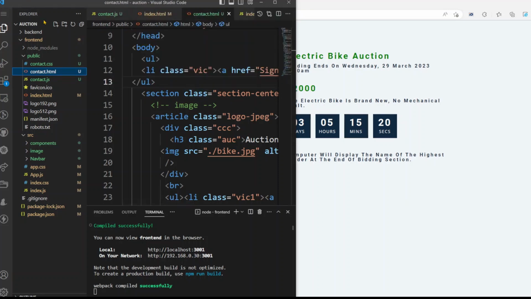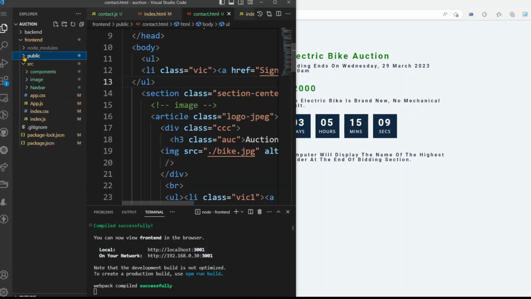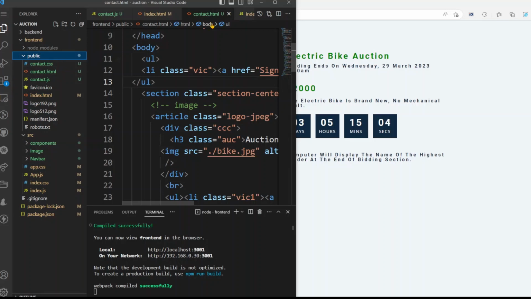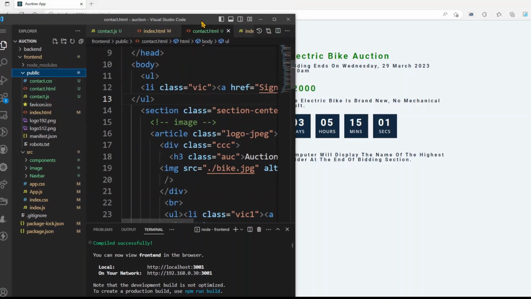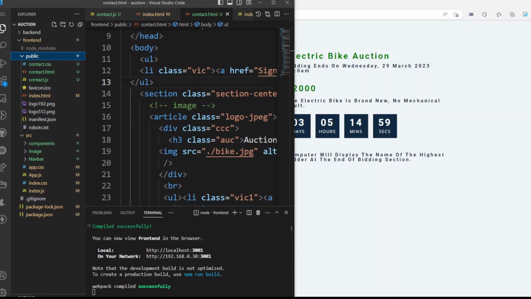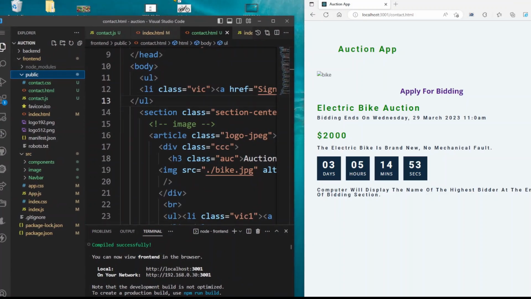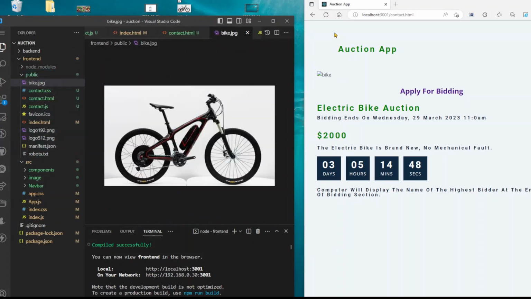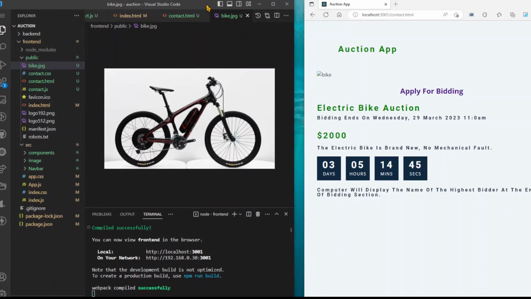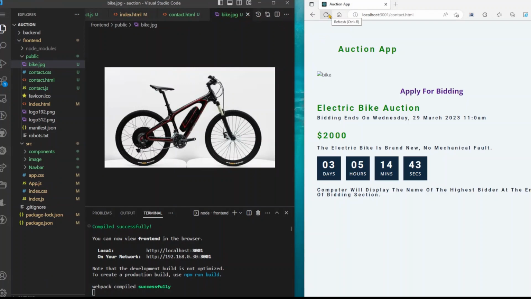Now this is where the image will come. The name of the image is bike.jpg. So I have the image on my desktop. So this is the folder. The folder is public. I already have the image on my desktop. What you do? Let's collapse this. Then let's bring this down. This is the image. Take it. Put the image inside here. Then you Ctrl S. It's already saved. Refresh this page.